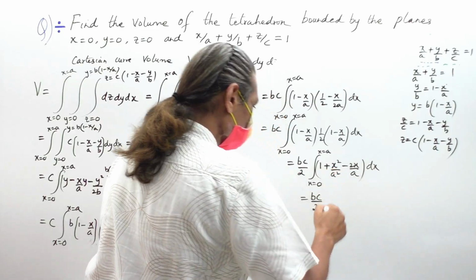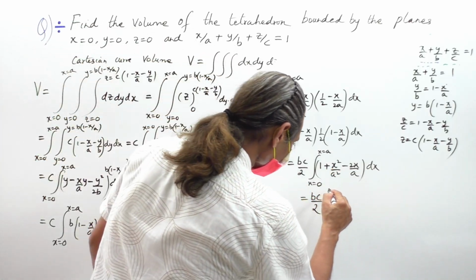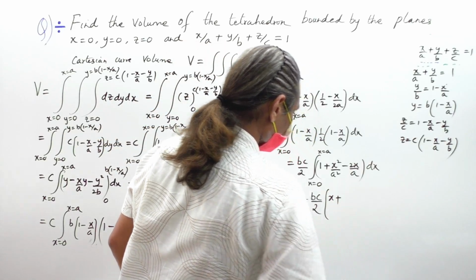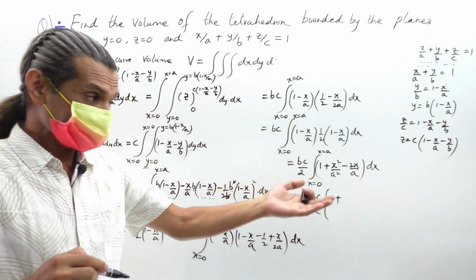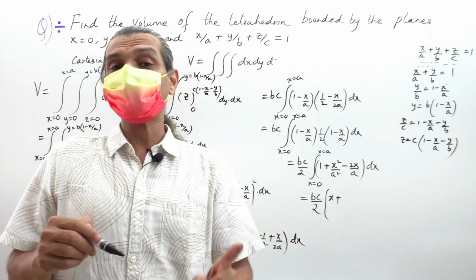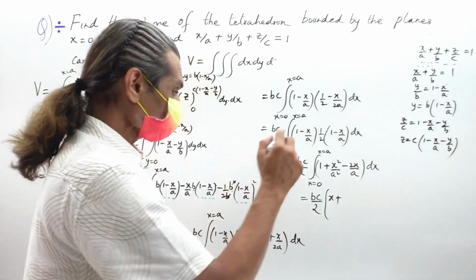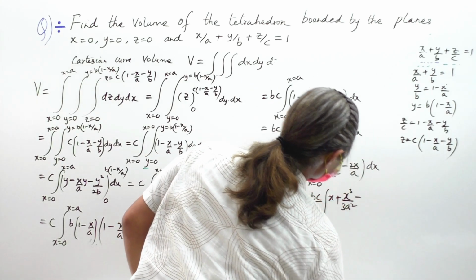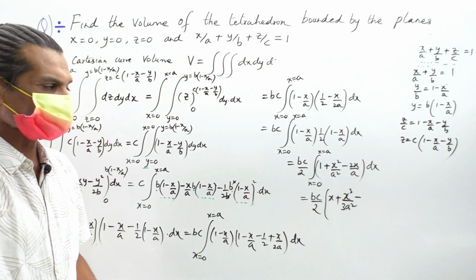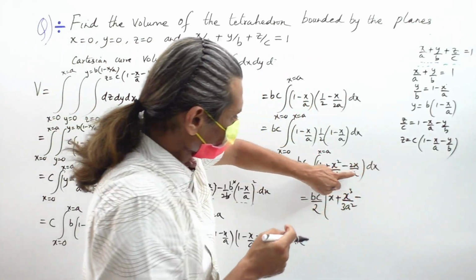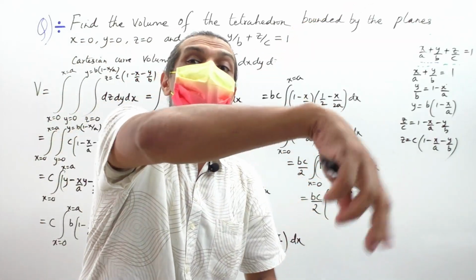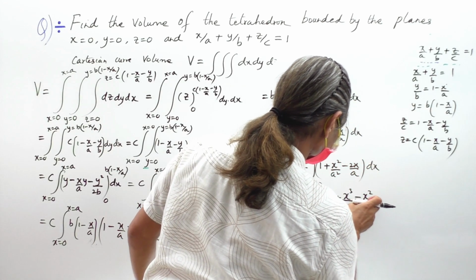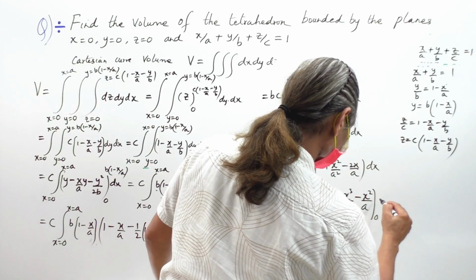Now let's finally integrate with respect to what? X here. So integrate with respect to x, the integral sign goes, and what remains inside, integration of 1 dx is x plus again x square over a square, 1 by a square as it is, integration x square, integration of x to the n is x to the n plus 1 by n plus 1. So integration x square is x cube by 3a square and minus, obviously 2 integration x, x is x square by 2, 2 cancels. See here, 2 by a as it is, integration x is what? X square over 2, 2 cancels. So this will be x square over a. That's it. Am I right? And the limits are 0 to a here.